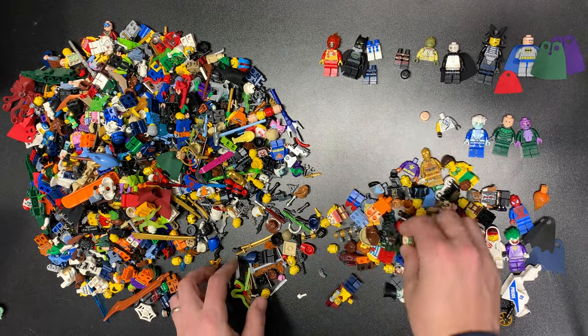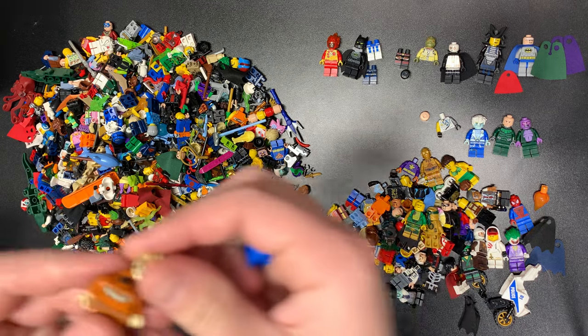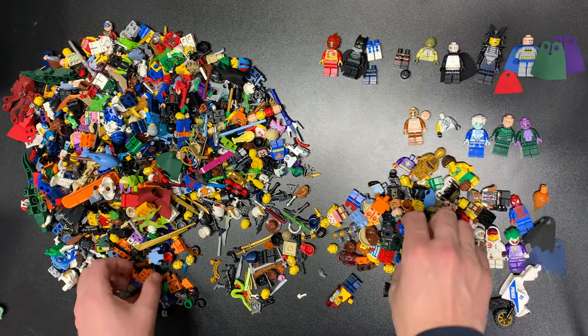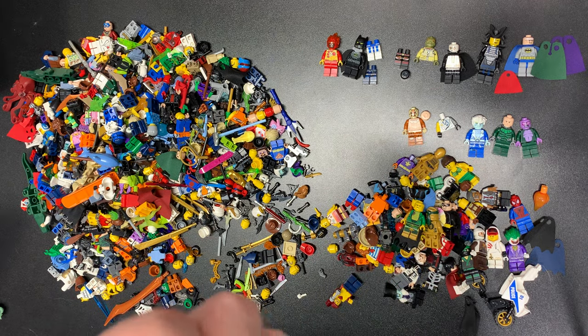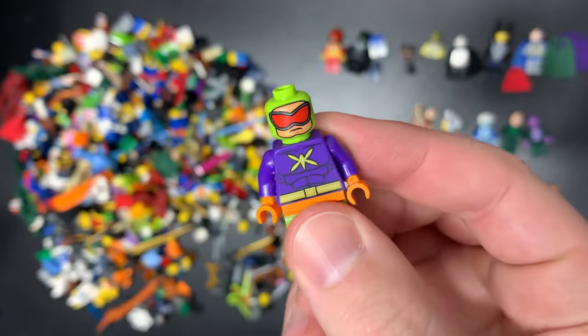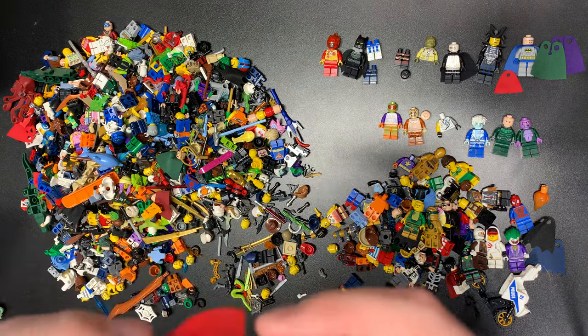That was Falcon. There's the fake Hulk. We also have, I think I saw this guy's body. Oh, there it is. Look at that. Here is a Scarecrow. That's a fairly decent fig. The orange version. And a light blue Batman helmet. That's not the one we're looking for that guy, though. Here is the regular Killer Moth. Unfortunately, his torso is cracked, which is kind of a bummer, but that's what you expect in these lots, is sometimes you get stuff that's cracked. It's just the nature of the beast.